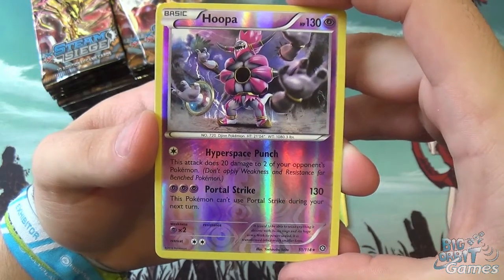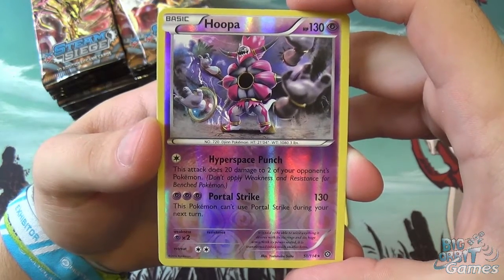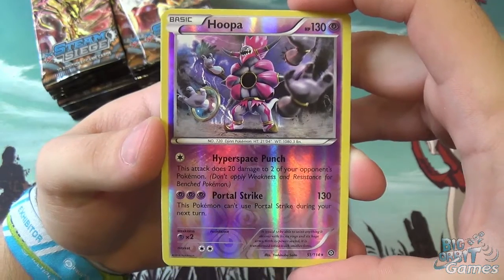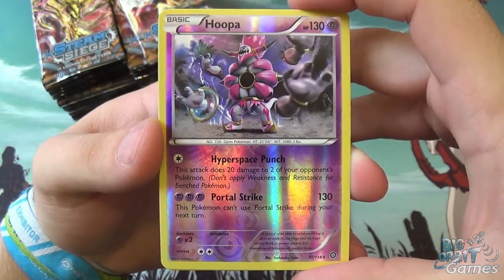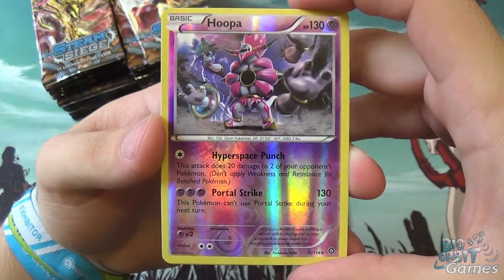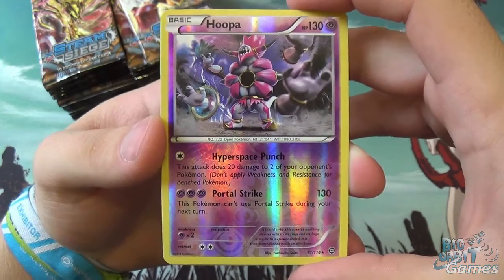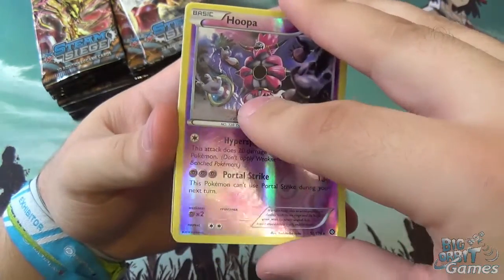He's Psychic type, 130 HP. Hyperspace Punch is a single energy attack, and it does 20 damage to 2 of your opponent's Pokemon. So you can hit stuff on the bench with this, which is always useful, to be able to dish damage around like that. And Portal Strike takes 3 energy, does 130 damage, but you can't use Portal Strike next turn. So quite a nice powerful attack for a non-EX Pokemon.